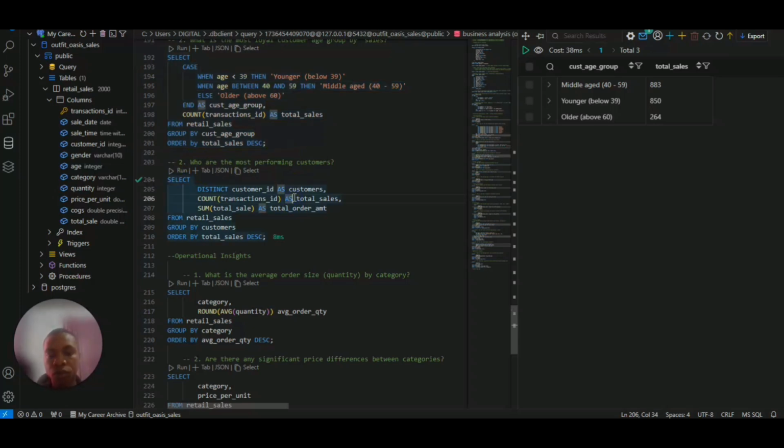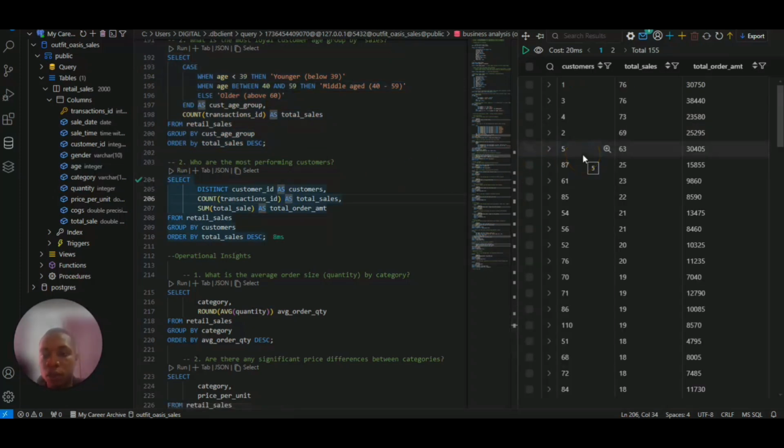I will just go to the next part, which says, next question, who are the most performing customers? This is very interesting. I would explain why. These are customer IDs that are assigned to each person that comes to the store. These are unique IDs, so this one represents a certain customer. It could be maybe Jennifer, could be something else, but I did not have the table where the names are contained. Just know that each number represents an individual customer, this column represents the total sales they have bought from us, and this is the total orders they have made from us.